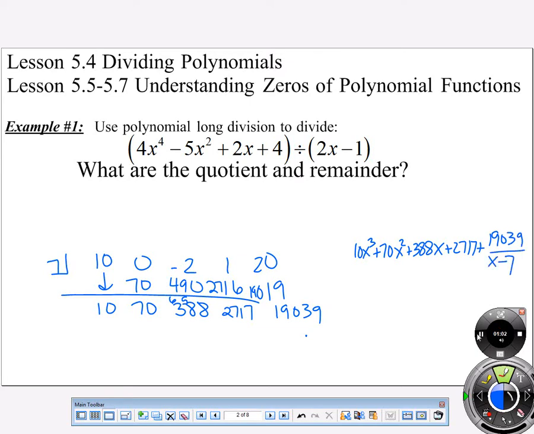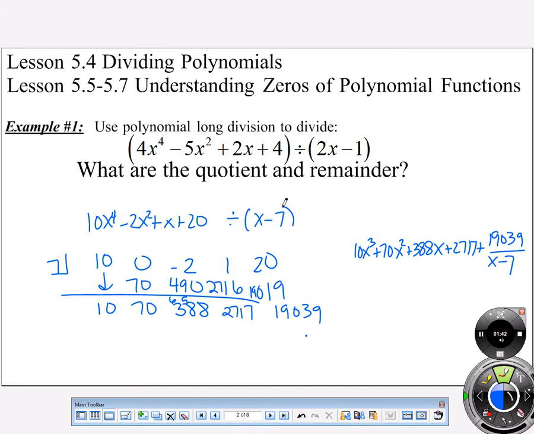All right. So what I just did is called synthetic division. Somebody took the process of division and compiled an algorithm, a series of arithmetic steps that you can do to duplicate the division process without actually doing the entire division process. Parameters: a polynomial divided by a polynomial like we had here. So we had 10x to the fourth minus 2x squared plus x plus 20, and that was being divided by x minus 7.